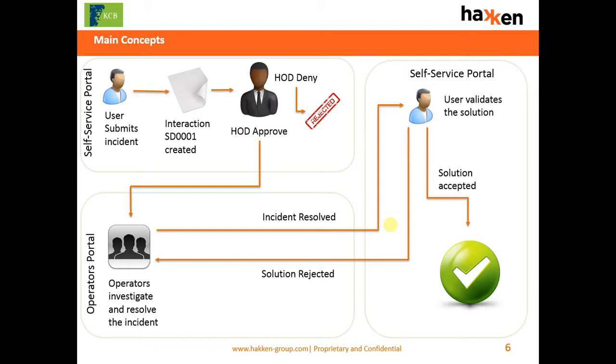If the user does not provide any feedback within 3 days after the incident is resolved, then the incident will be automatically closed. So if you are an end user, you just need to interact with the tool in the first phase, to submit, and in the end to approve or to deny the solution. If you are a head of department, after the incident is created, you just need to approve or deny it.